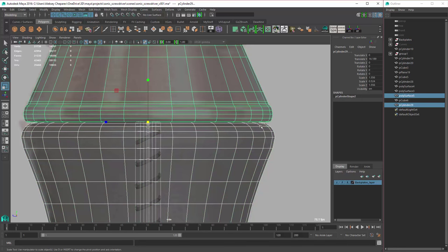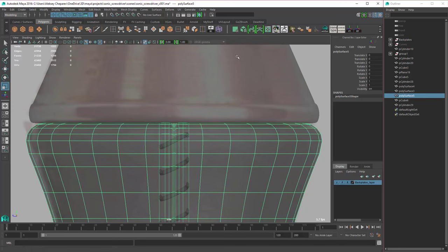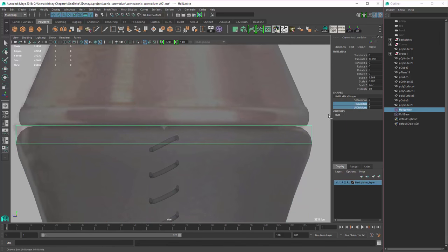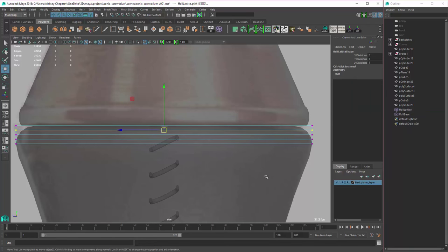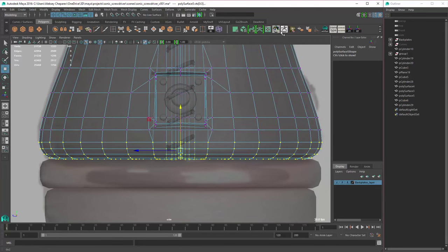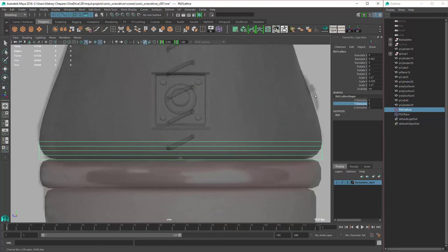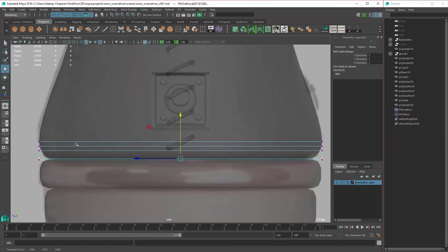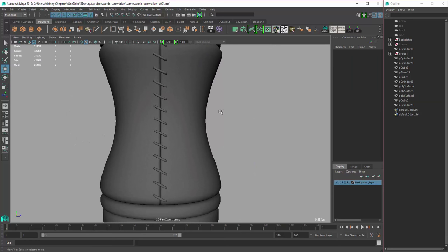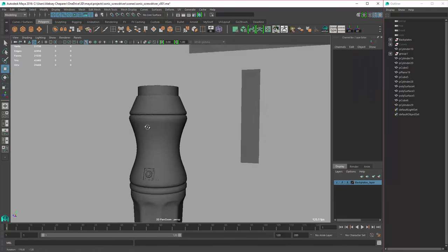Now, if you want to bring some of these surfaces closer together, of course we can use a lattice for that. So we can select this, put a lattice, and then you add divisions like that, and then select this part here, and just move it up. Maybe this one as well. I want to do the same here. Okay, that's good.